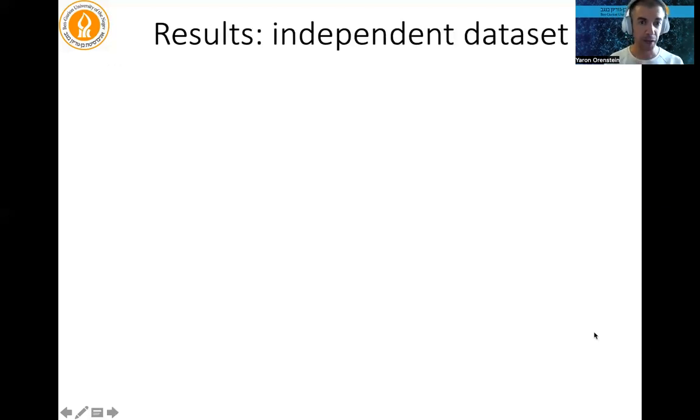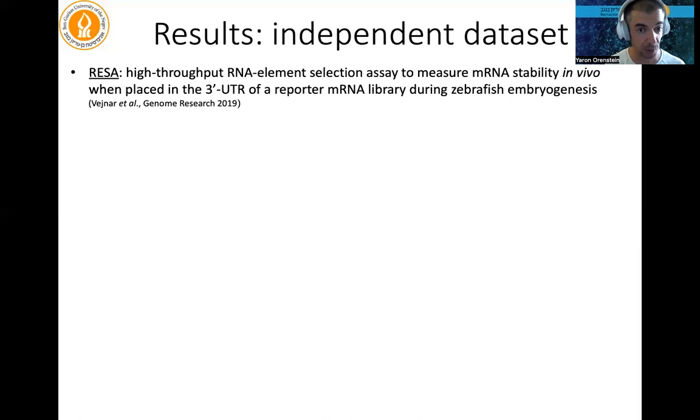Now, in bioinformatics, and I think in general in machine learning, we should always strive and aim to evaluate the performance on an independent dataset, not in cross-validation, but on a dataset generated by a different study in a different lab. Luckily, we had such an opportunity. In this study we used the RegSys dataset that measured a very similar phenomenon of mRNA degradation in zebrafish embryo during zebrafish embryogenesis in the 2nd and 6th hour post-fertilization.